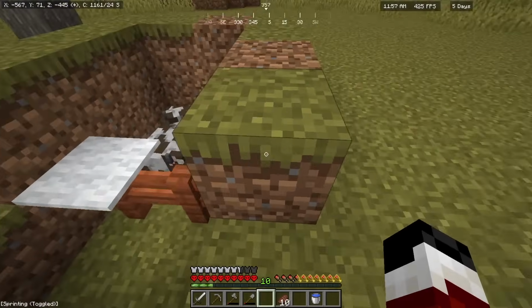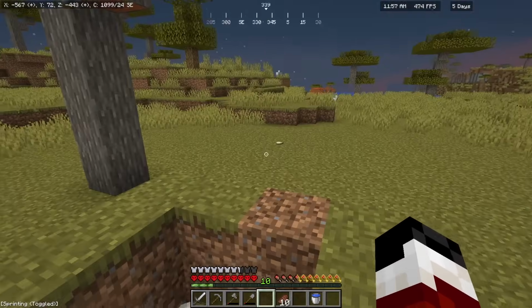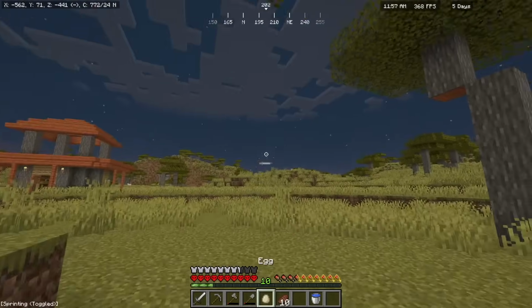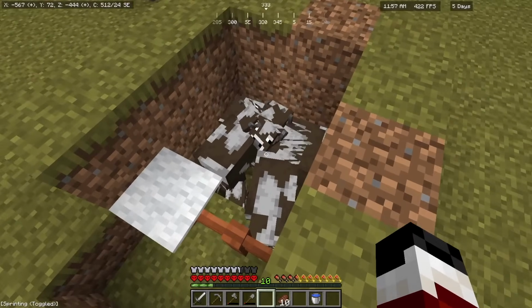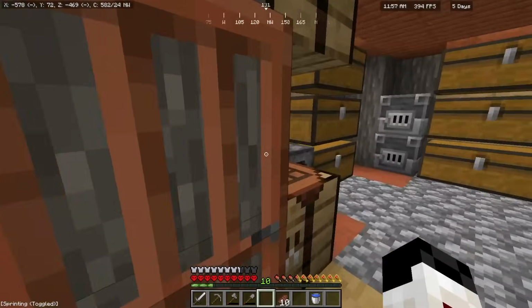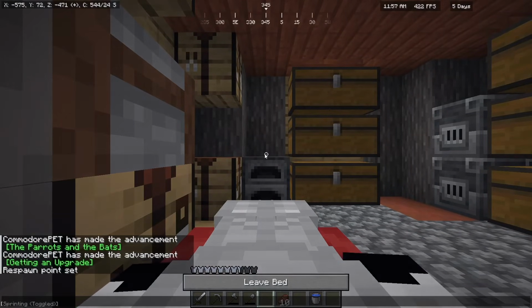I also did go and grab a whole ton of cows and put them in this little pen right here. I am going to make a proper pen for them, but I'm still not sure on a design. So for now, they're just going to stay in a giant pit. And it is turning nighttime, so I think I'm actually going to go to sleep and make it day 6, and then in the morning, I'm going to go mining to find some diamonds.